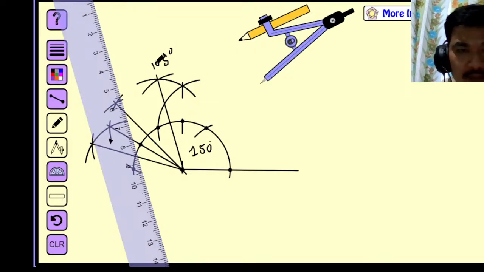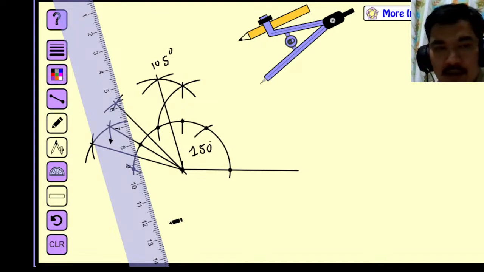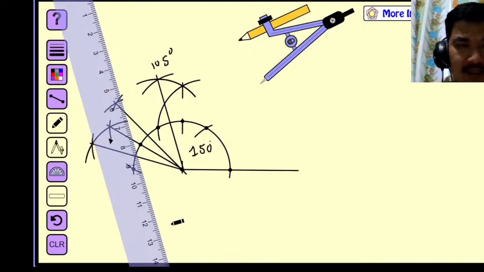Okay, children, we got it from 120 and 90 degree. This is the main arc point of 120 and 90 degree. This is 105 degree. Like this, we construct the different angles of different sizes. I am keeping this video in part 1, and in the next video on construction of angles and triangles, part 2, I will draw especially the triangles.